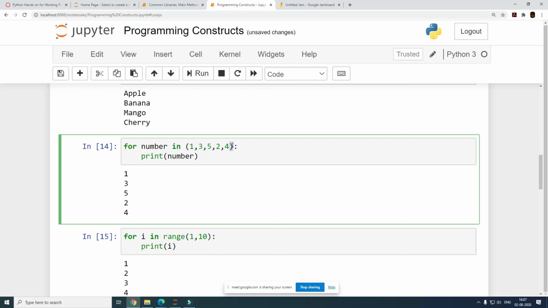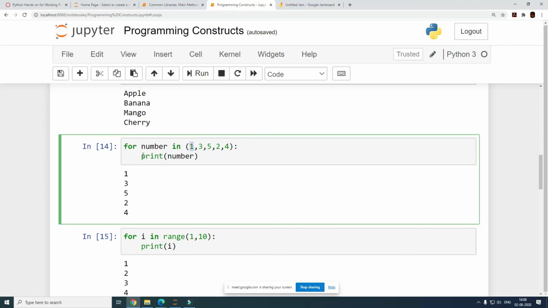We're going to look at tuples in much more detail, but we have already seen how to define a tuple. This cannot change once defined. And what is happening here is when you specify for number in, and then you specify some kind of a list or a tuple or a range, then this loop is going to execute for each element within that list.